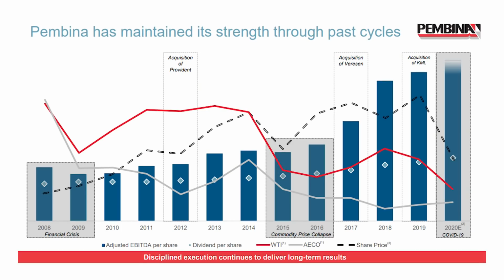And the company did have to put some projects on hold last year to protect cash flow, but it did maintain that BBB credit rating and has $2.5 billion in available liquidity. Now that the price of oil has rebounded, the company is a cash flow machine. The company has maintained its earnings growth through prior crises and has actually been able to make some opportunistic acquisitions like recent purchases of Kinder Morgan assets. Even after a strong run in energy stocks this year, next year could be just as good. The economic recovery should support the price of oil, and demand for pipeline transportation is going to mean good cash flows for this stock.